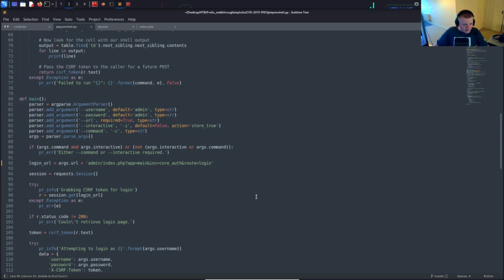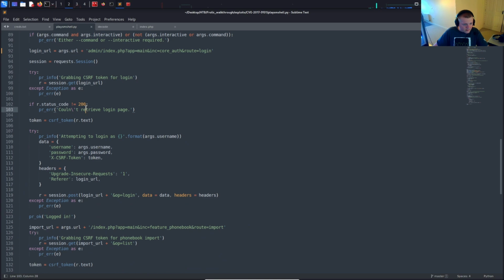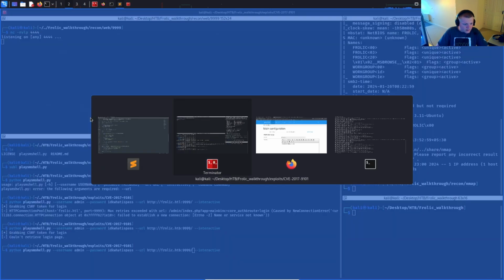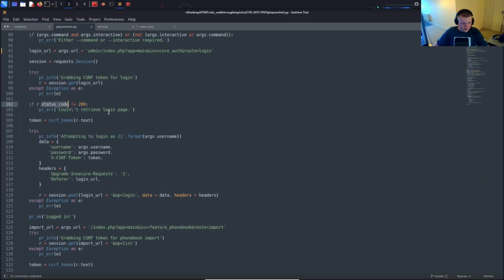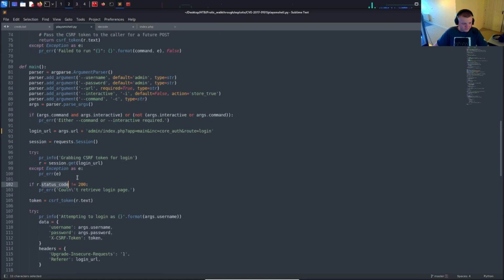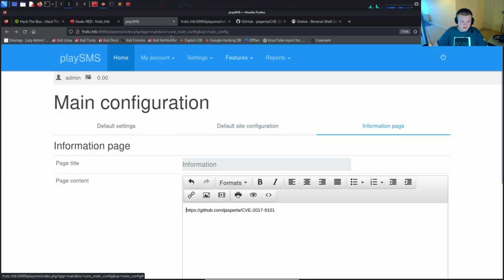Let's find it manually then. So if status code is this, try session get login URL, that's admin/index.php. Let's just check this is right, and if not, we can probably play around with it.